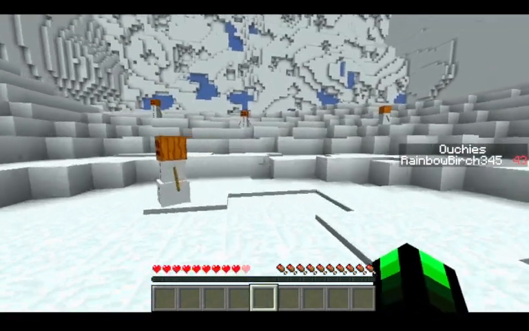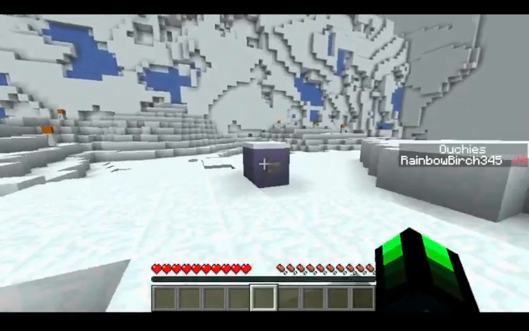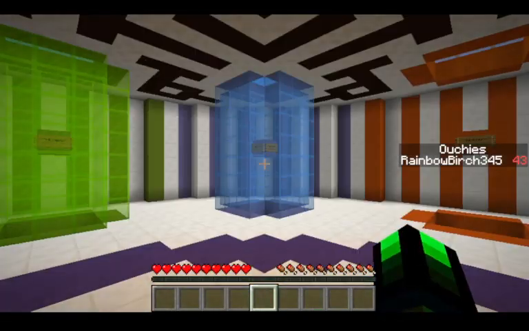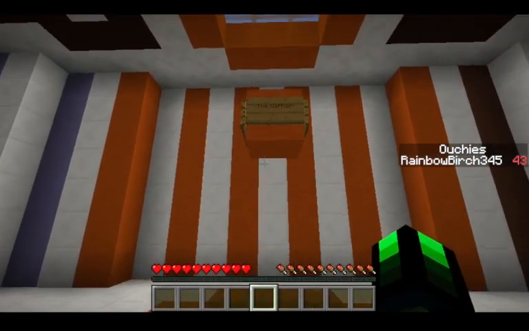I read it. And there's snow golems down here. Cool. And the button's over here. So, yeah. Press that. Okay. Well, last one. The waffler.